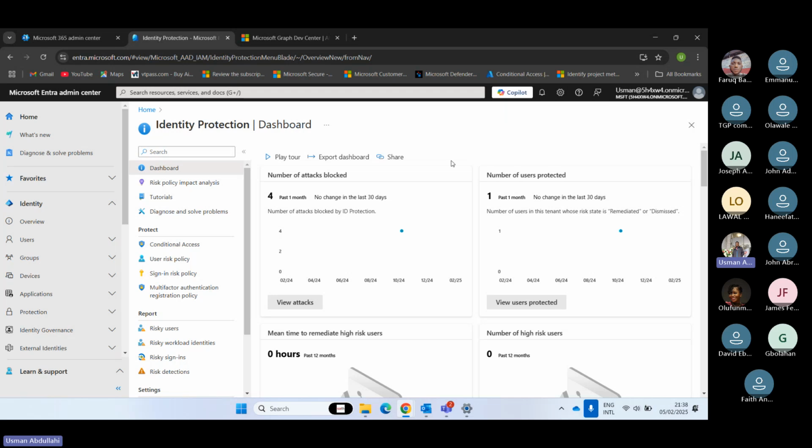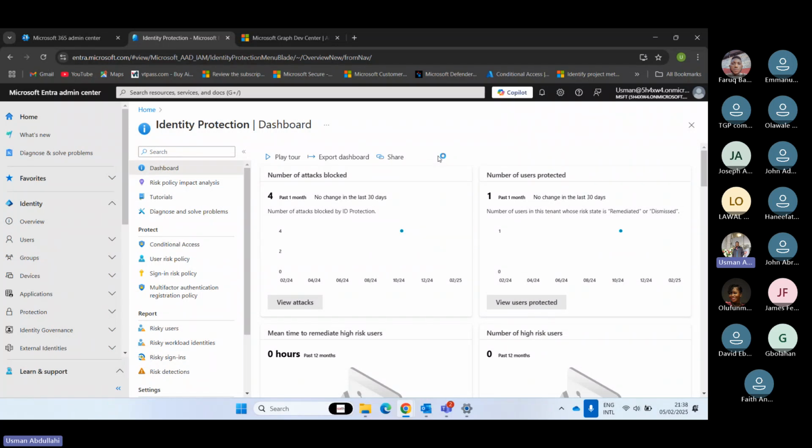Let's say, for example, the username and the password of that user was found on the dark web. Microsoft has threat hunters everywhere. You have the ones on the dark web that act like they're also attackers, but they are not.